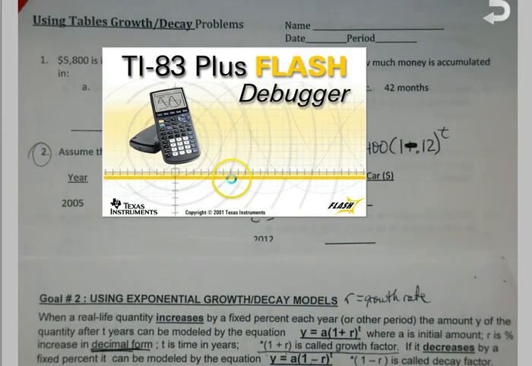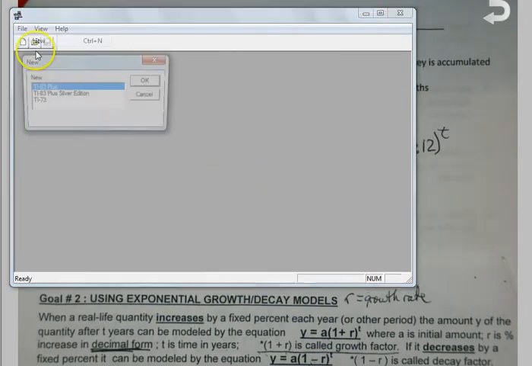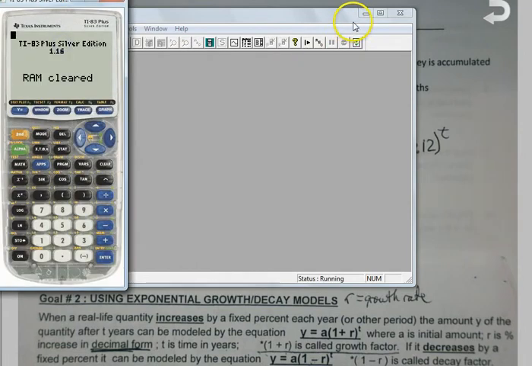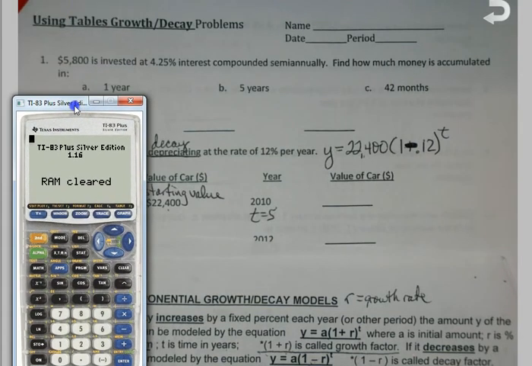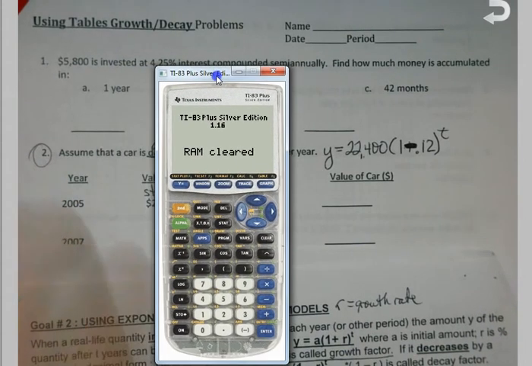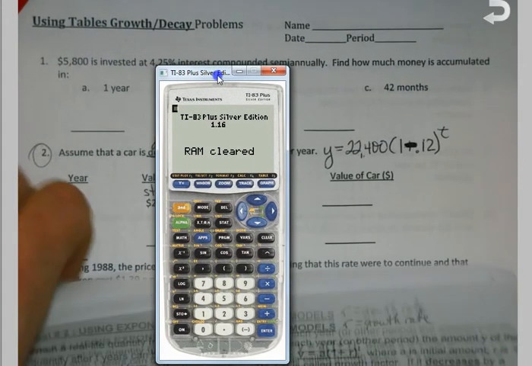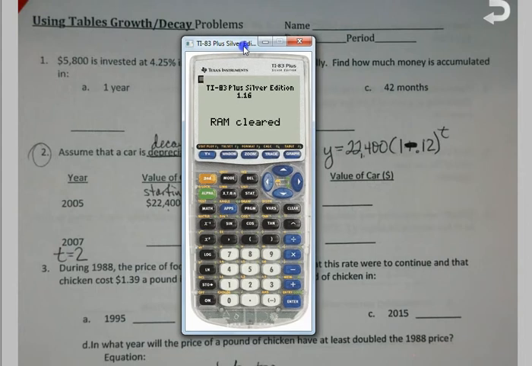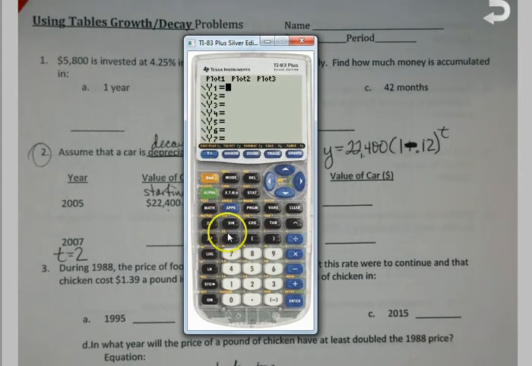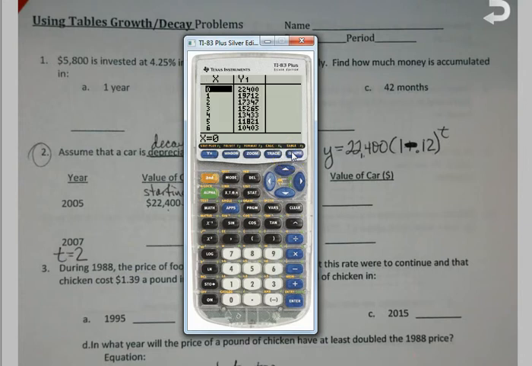if I go ahead and punch this into my calculator, now I could just do guess and check, but who wants to guess and check for all these things? And no, it's not time to go home yet. So, for instance, if I wanted to do 2007, we're going to move this out of the way, I'd be like, okay, punch it into y equals 22,400, 1 minus 0.12. I'm just going to use x since I'm using it in here. And I notice, okay, there's my first year, 22,400.